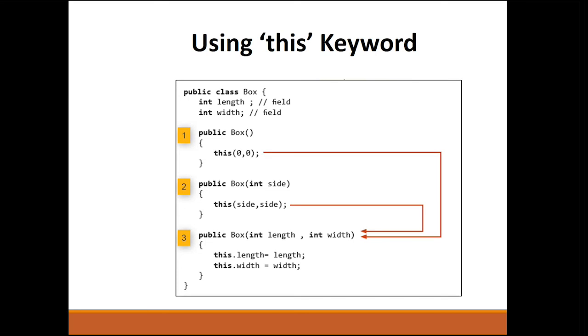Okay? So now, actually this is called also referring lang din. Okay? So the two shown here sa taas is just the same kung ano yung ginagawa nung box na may dalawang parameter. Kasi doon sa first one, sinabi niyang this, it is now referring to the length and width ngayon. Klaro? Doon sa length and width. So, pag nilagyan niya ngayon ng 0 and 0, ibig sabihin, ma-identify niya ngayon na those two will be the length and width.